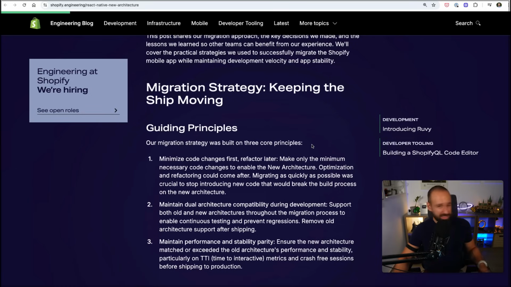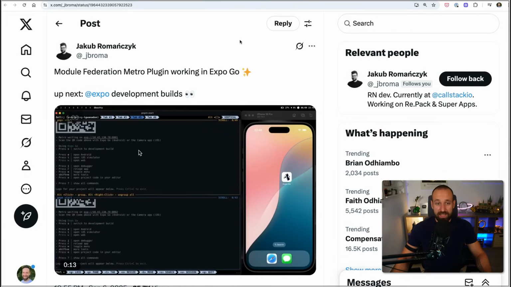Basically, at least one thing I can tell you is upgrade to the latest React Native version, because there are a lot of changes in the latest React Native version. When I tried moving to the new architecture with one of my apps a couple of months ago, we were probably at React Native, I don't know, 0.78 or something like that, or even earlier. And there were still some flaws, like dropped frames and things really not working. But now, in the latest version, they have already fixed a lot of that. So do yourself a favor of upgrading your React Native versions first, and then looking at the rest of the migration.